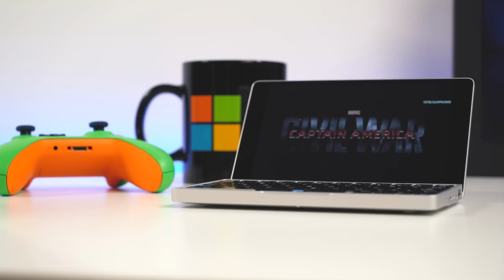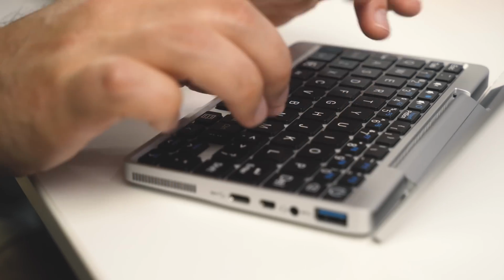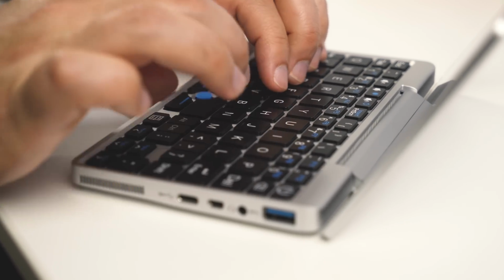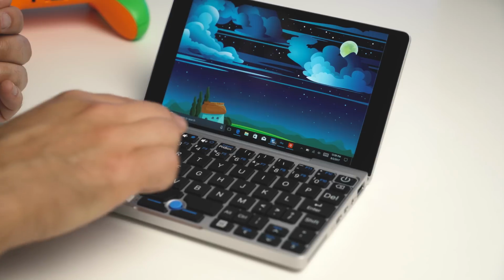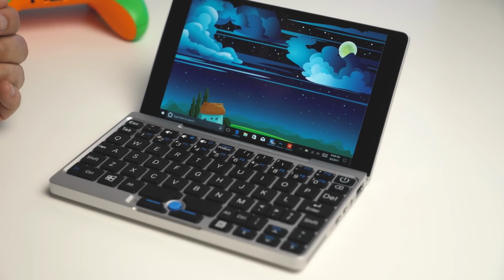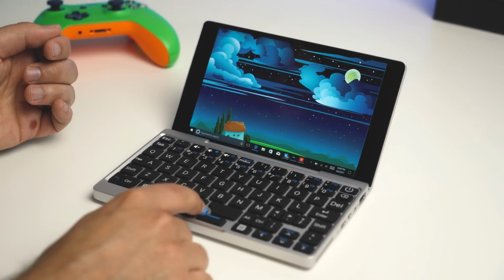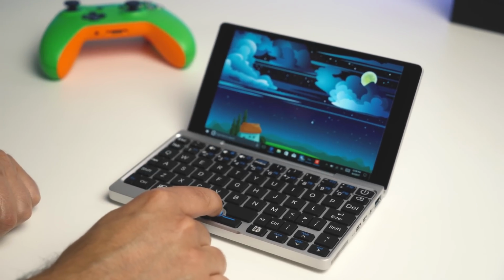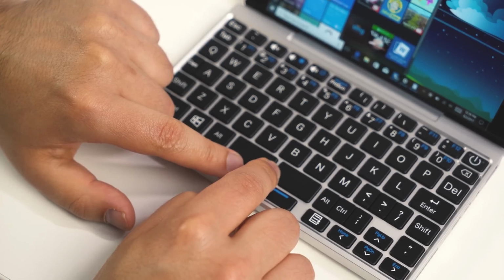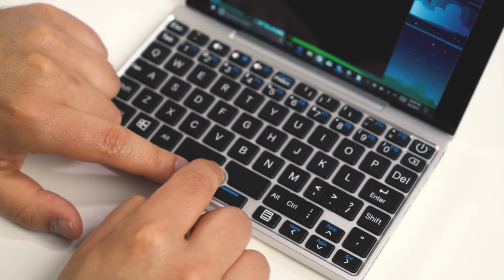Turning to the keyboard, this is where things get a little tough. Now, it's actually a really good keyboard in the sense that the travel is really high for what are tiny keys. You also have keys dedicated for function, including volume and screen brightness, which is nice. You have the power button up here, and you also have this little nub here for controlling the mouse cursor, as opposed to a full-on trackpad. They obviously did that to save space. I'm actually not a fan of these types of controls, but I tell you what, it actually works very well on this device, and I kind of like it a lot.